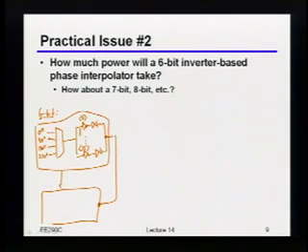Okay, so now, how does the picture change if you want to do, for example, 8 bits of resolution? Which, by the way, is not too uncommon. Maybe it's a little bit high, but not too uncommon. Now, how much power are you going to take? And let's just write this down. This is going to be something like 32 inverters at F. What's going to happen if you want 8 bits? What's that picture going to look like?